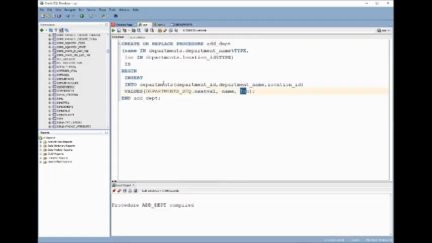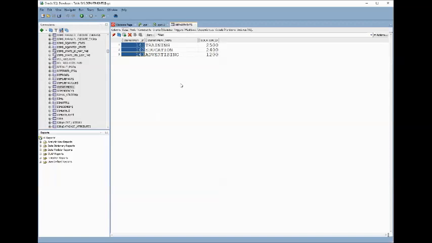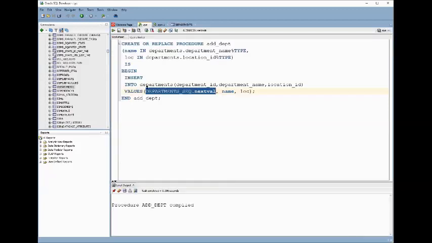Why? Because of this one. If you use departments_sequence.nextval, it means that it will automatically insert the next value. For example, the first value here is possibly 140. I already created 140. So now the next value that we inserted gives us 141, 142, 143, and so on and so forth because of the sequence.